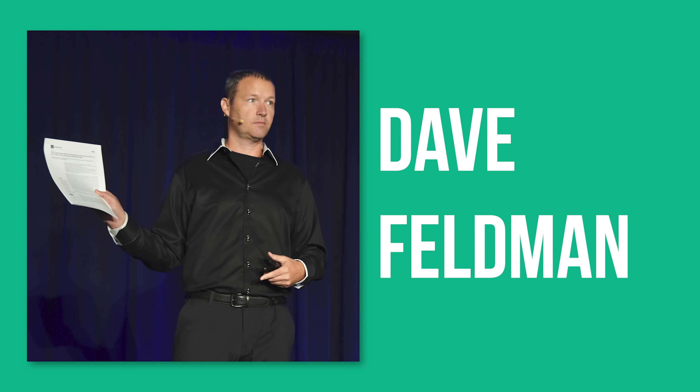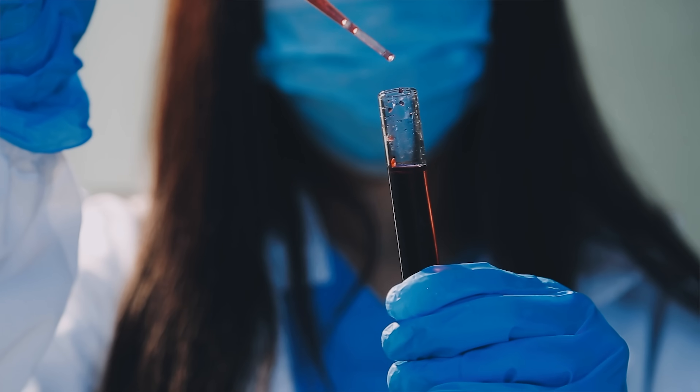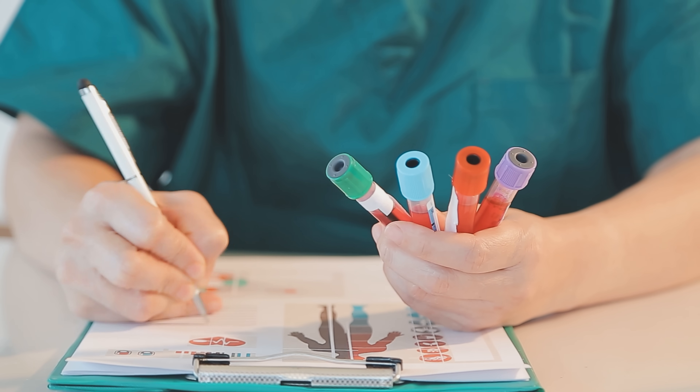To be clear, I'm a metabolic outlier in more ways than one. However, this response in a controlled setting should be generalizable to other lean active people on low-carb diets — the so-called lean mass hyper-responder phenotype. In fact, my friend Dave Feldman did a similar experiment recently where he went from a standard American diet to a vegan ketogenic diet. So my results — our results — aren't flukes, but predictable responses based on understanding of physiology, first demonstrated in N=1 settings before being demonstrated in interventional trials.